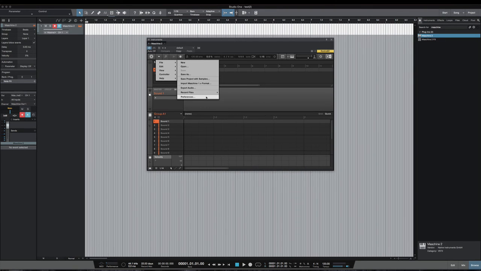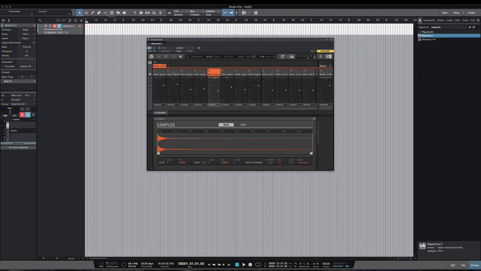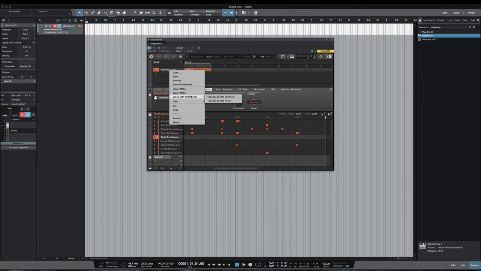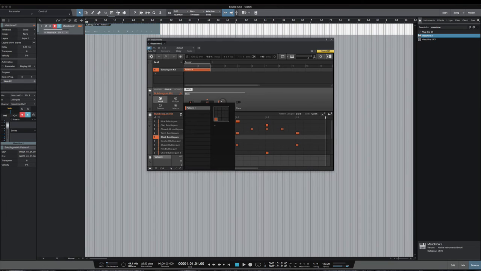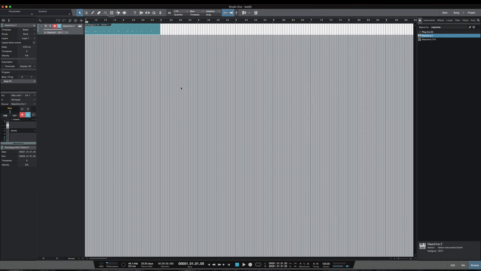You know the drill by now. We'll load our beat. Change our routing. Drag the instrument in. And make sure we're on a different pattern. So this works just like everything else.